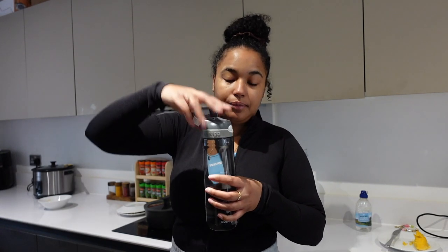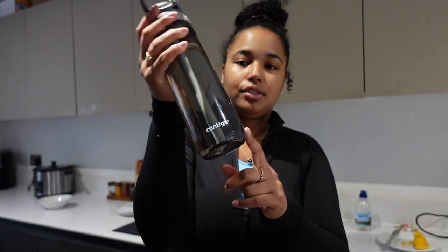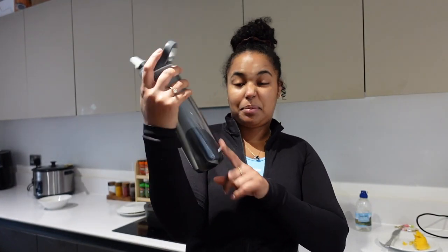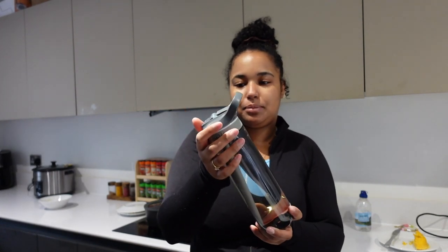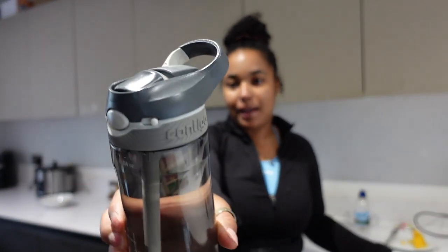So yeah, water. I love this water bottle. I got it from, it's called Contigo. I don't know why this is in probably Spanish. I doubt it's Portuguese, because Contigo does mean something in Portuguese, but I don't know. Anyway, I got it from TK Maxx and it's so good.